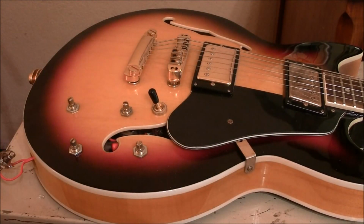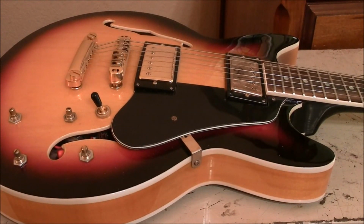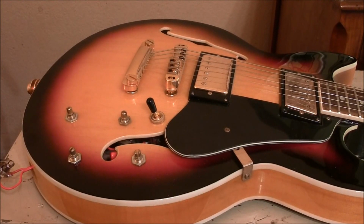And I hate to just use a bridge pup, nothing but rock, and not be able to have that jazz pup. It's an 11 and a half jazz pup and a 14 rock pup in the back. And I do want this thing to work properly because it's a great little guitar.